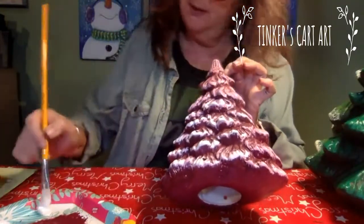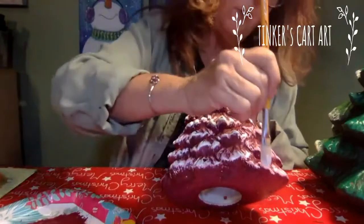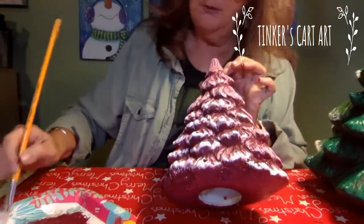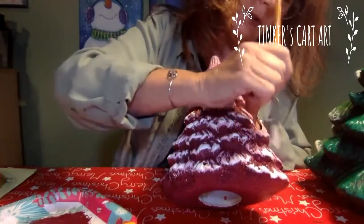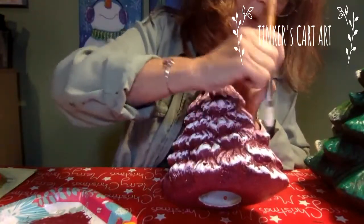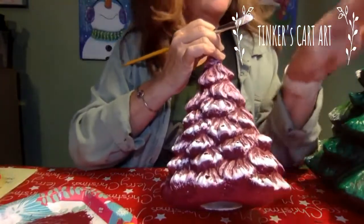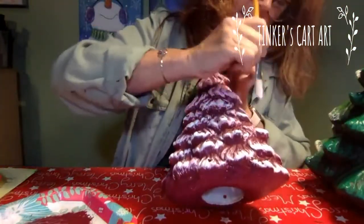And can you see how quickly you can go once you get started? If I was not yakking and not really paying attention to what I'm doing too much, I would just start from the bottom and work up, then you got all the branches. If you get a stray hair, it's no big deal. The brushes do shed a little bit sometimes.